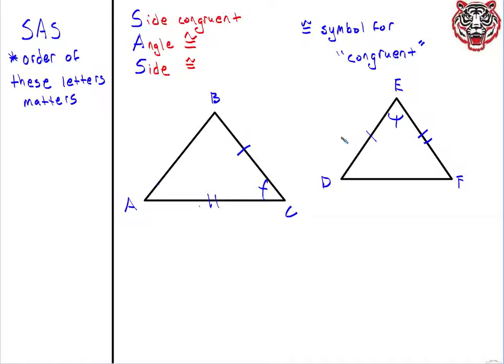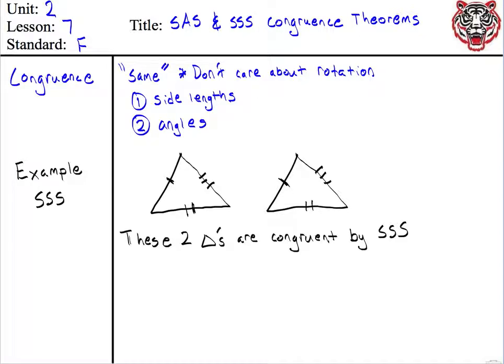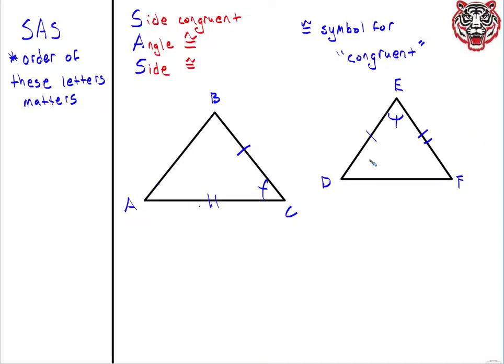We have to be careful about the order because, and maybe I should find something online, and we can talk about this a little bit tomorrow since I'm kind of not prepared. But if I have just a side, and then an angle, then I get in trouble. I'm just going to leave it at that, and I'll show you an example of why that gets us in trouble tomorrow. Just trust me until tomorrow, and then we can actually study some more. So side, angle, side, and then we're good.